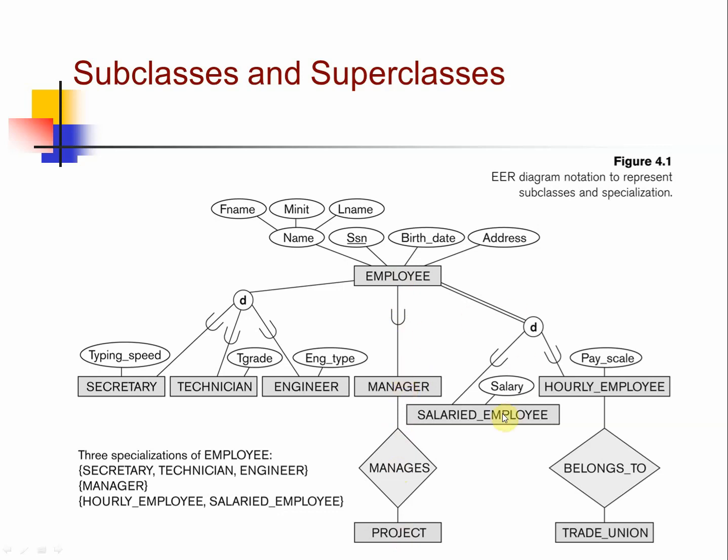On the other side, in the example I used earlier, salaried employee and hourly employee, every employee has to participate in this subclass, because all the employees are either salaried employees or hourly employees. On the other end, you can see that this is a single line indicating that an employee may participate in the secretary role, technician role, engineer role, or not. So we have a single line over here. That means the job title may have some other choices not included here, and therefore you can have a single line to specify that information.